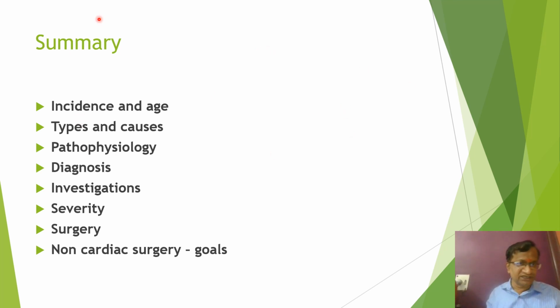Types and causes: acute and chronic on one side, primary and secondary on the other. Pathophysiology: as soon as the ventricle contracts, systole does not close the MV completely. Blood goes back to the LA, more volume comes back into the LV, and it contracts well to push into the aorta and again goes into the LA. More volume comes back with mitral regurgitation, and slowly the LA dilates and the LV dilates. This is the first thing that happens to maintain cardiac output. But after some time, the LA pressure increases, slowly goes into pulmonary hypertension, then RV dysfunction, and we get RV failure signs. These are all in chronic MR.